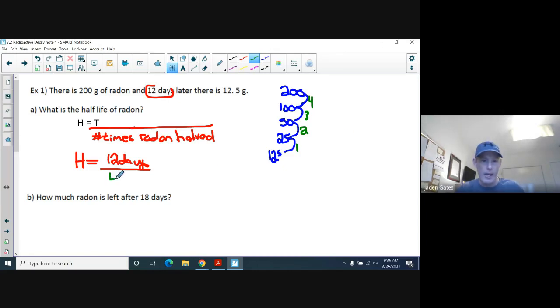And so, how many times did it cut in half? I look at the jumps, one, two, three, four times this material cut in half. So, there's my four right there. When I look at 12 days divided by four, well, 12 divided by four is three. And our units are days. Now, the thing with half-lives is, you can have half-lives in years, seconds, minutes. There can be any amount of time. So, you've got to watch your units here.